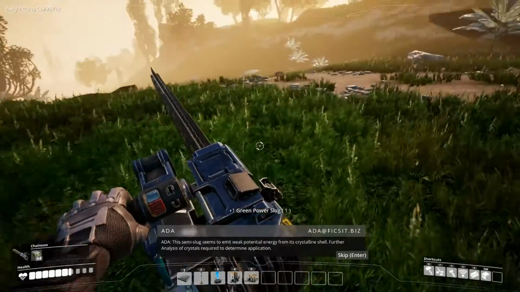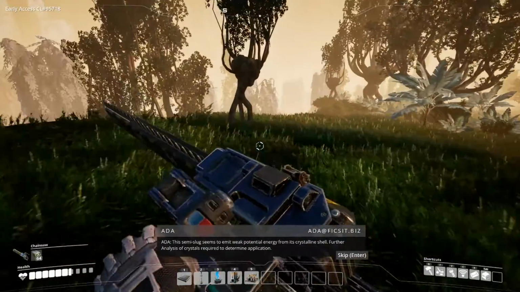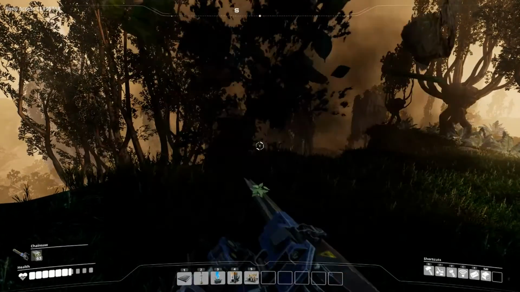This semi-slug seems to emit weak potential energy from its crystalline shell. Further analysis of crystals required to determine application.